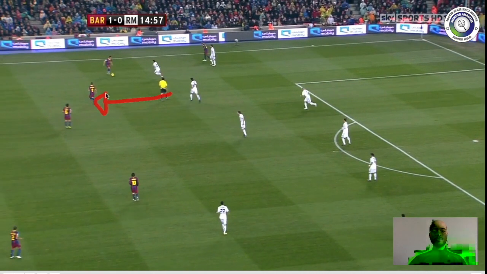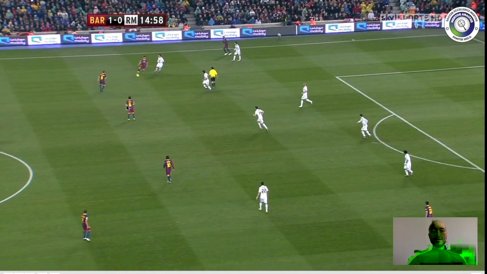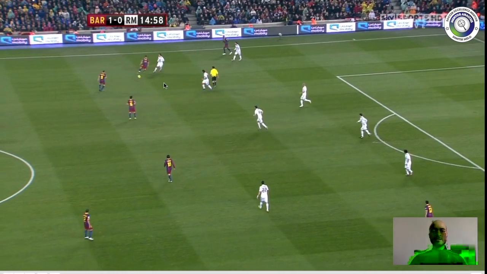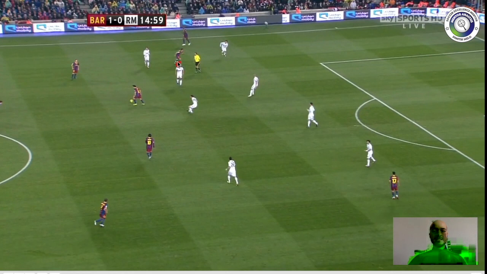Notice Iniesta's moves from here to make this 2v1. Again, if this player chooses to press, Iniesta is going to receive that ball. Let's see what happens. Press from that player. Another 2v1 with Xavi here against this player. So this is a 3v2, but it's actually going to be reduced into some kind of 2v1. Let's see which one. So as David Villa passes here, he sees that Iniesta is already supporting Xavi in this 2v1 against that player, or Messi supporting Xavi against that player. So he moves away to generate mobility and attract someone here and maybe force the line of 4 from Madrid to move backwards.